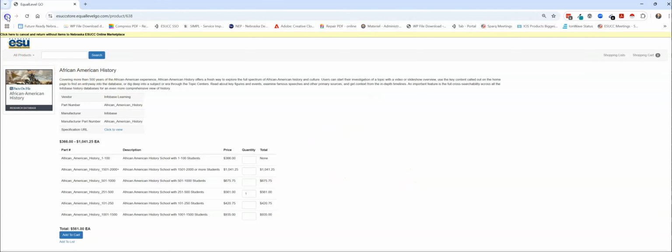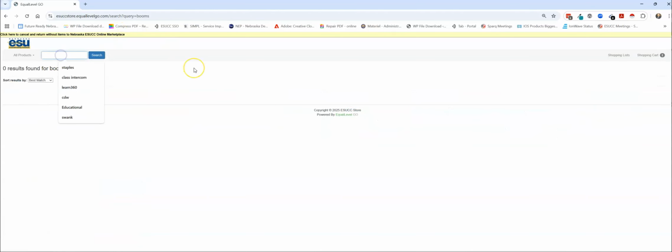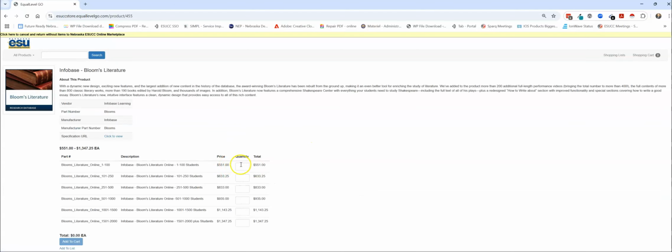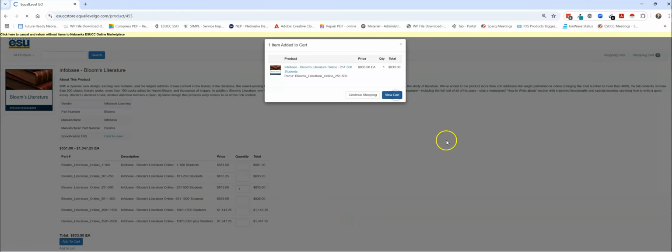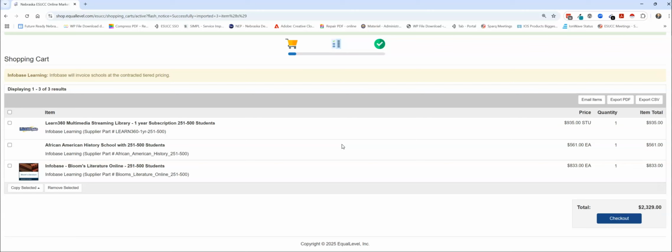And then go back to my list and say maybe there's one more. I'm not seeing it right off the top. So I'm going to search for blooms. Blooms is not showing. So I'm just going to search for bloom, and then it does show. Click into that item. At this point, again, choose my building size and say add to cart. Now I'm going to view my cart, and I'm going to check out. This is simply transferring the items over into the marketplace, where we can do our request for quote now.